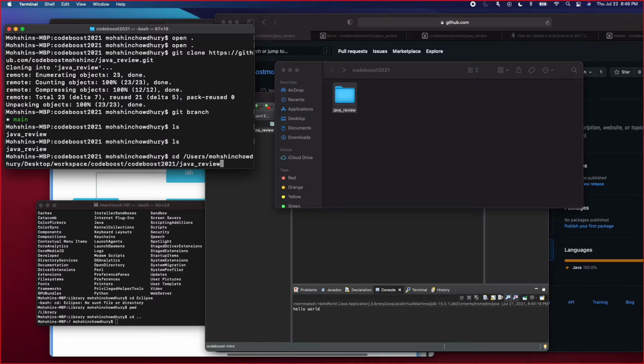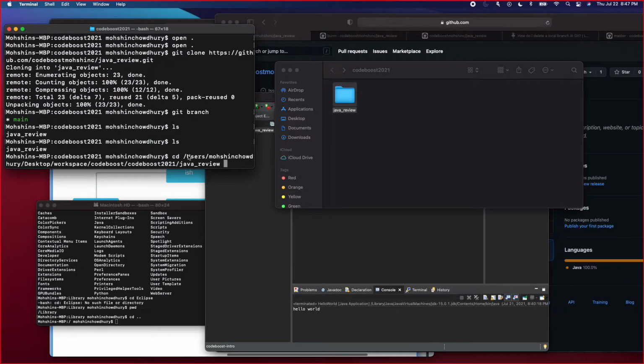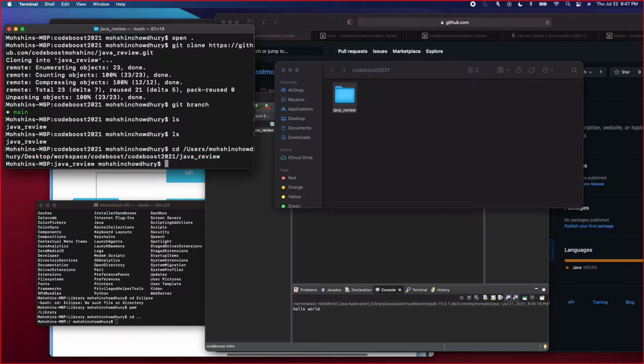Let me do it again. So I want to go into this Java review folder, right? This is where all the code resides, right? But I don't want to go back into the Finder and find out where the file path is, because remember, the terminal needs that file path, right? So it's just a quick way to get to this folder without finding that information out. You do CD as you regularly would, and you just drag and drop right into the terminal. And you see what just got generated, right? The exact file path. Yeah, you just hit enter. And now you're inside, right? And then type in git branch.